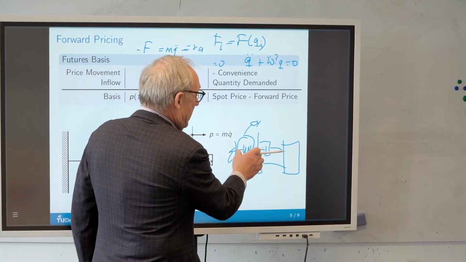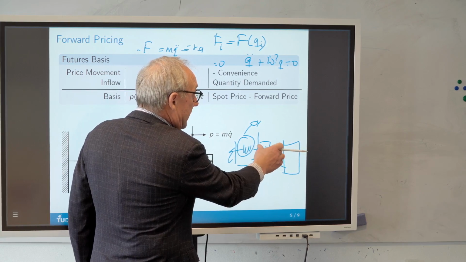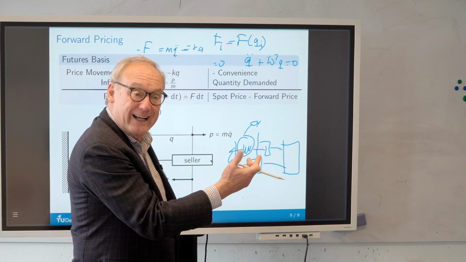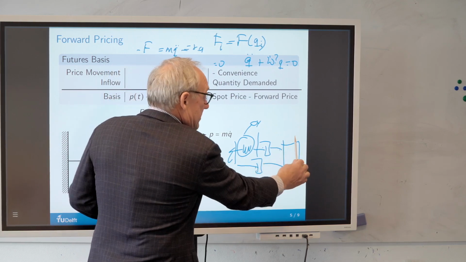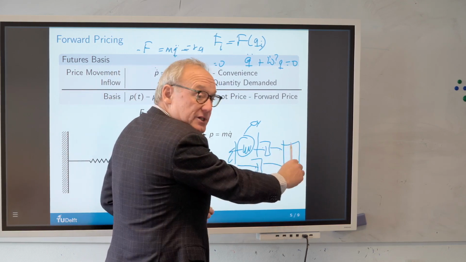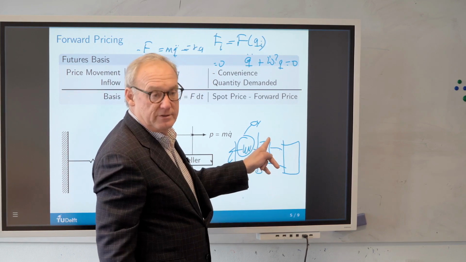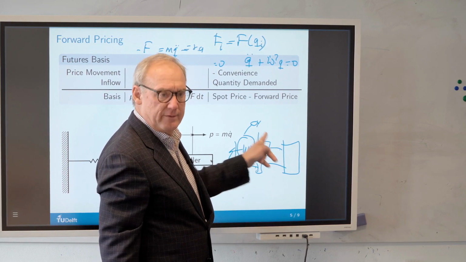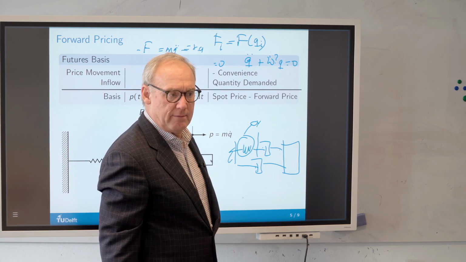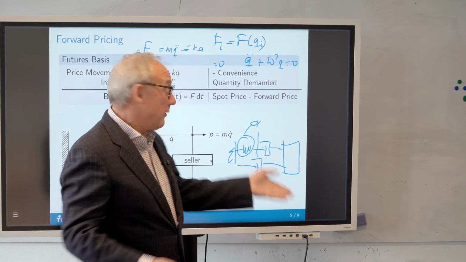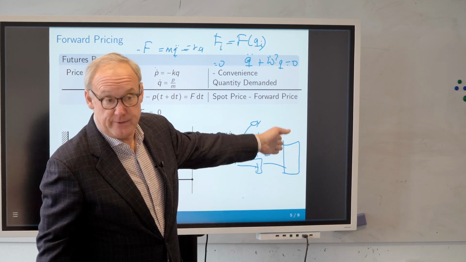This damper takes up part of the stock. So you're buying, or you're selling, but not all of it goes into storage. Some of it gets consumed physically. So that's like the rotting of the apples, or whatever is going on.